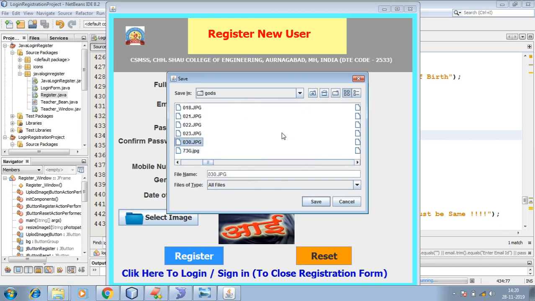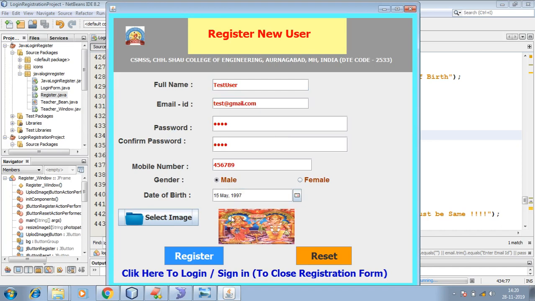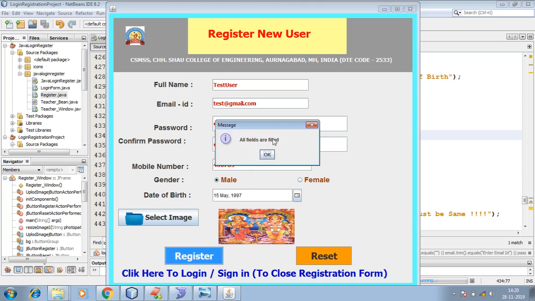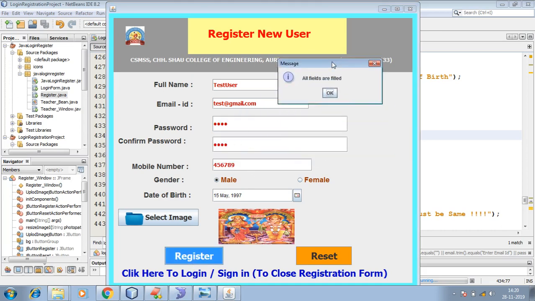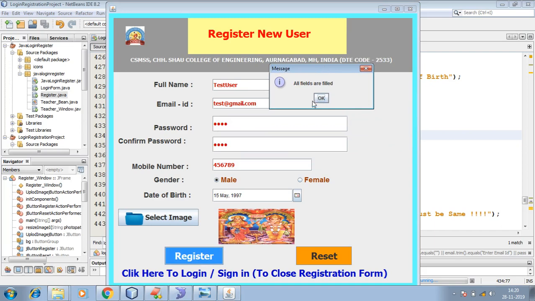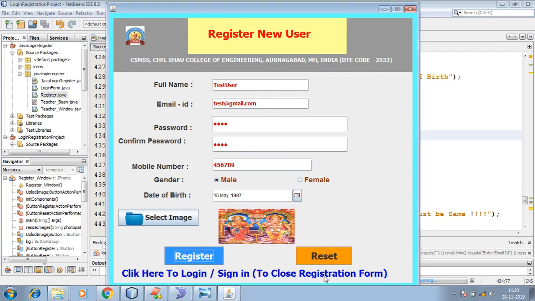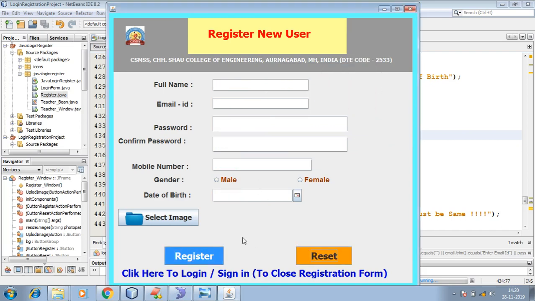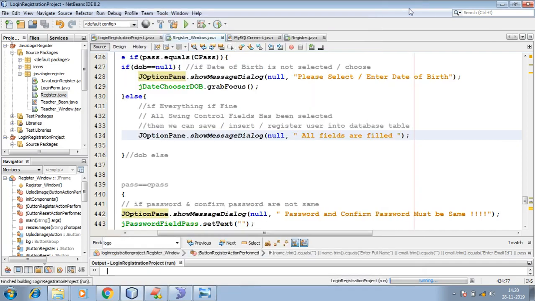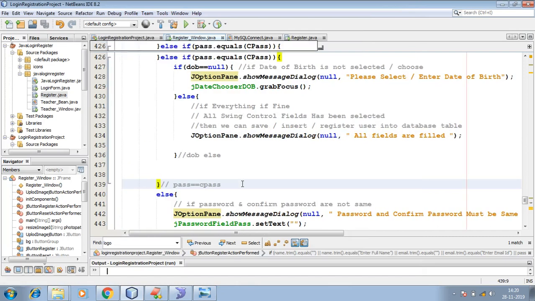Okay, fine, Ganesh and Saraswati, fine. Then when you hit the register, all fields are filled. You can see here validation done, all fields are filled. Okay guys, so register. Now it has been filled, clear the field, reset also done. So close now, validation done.